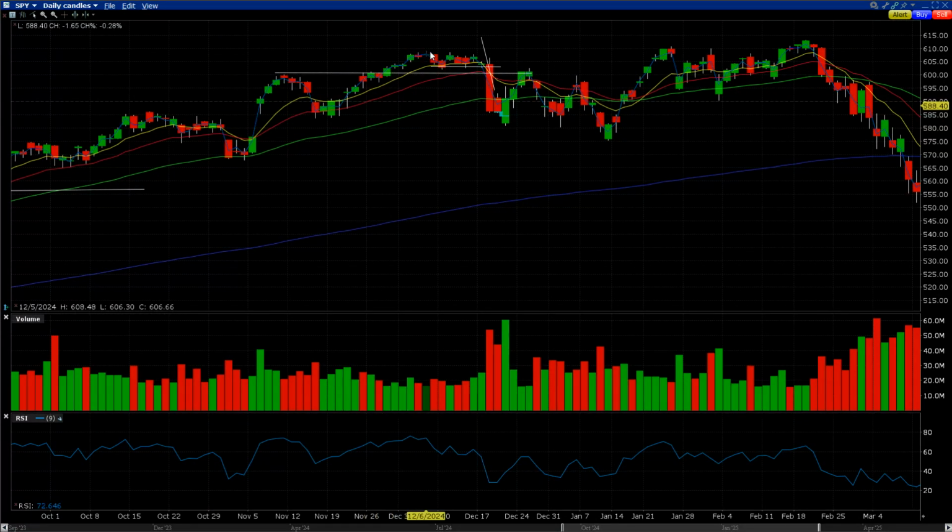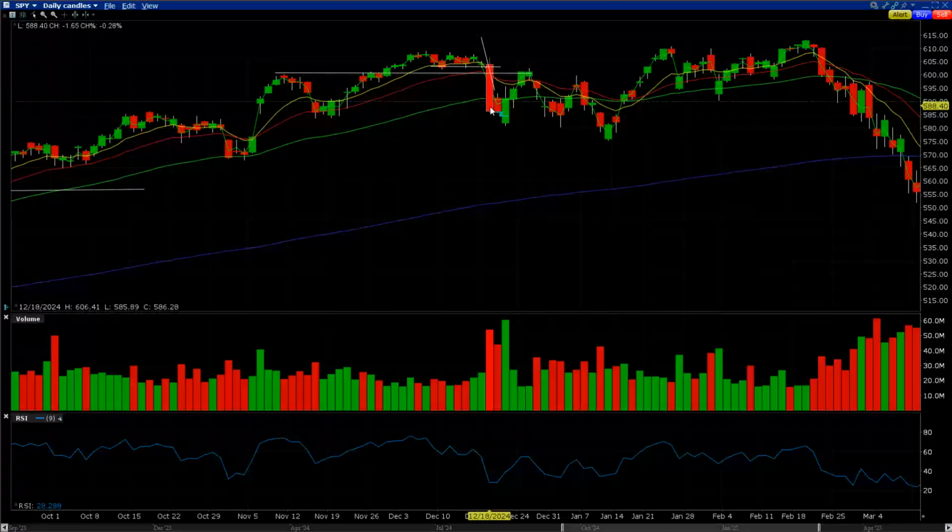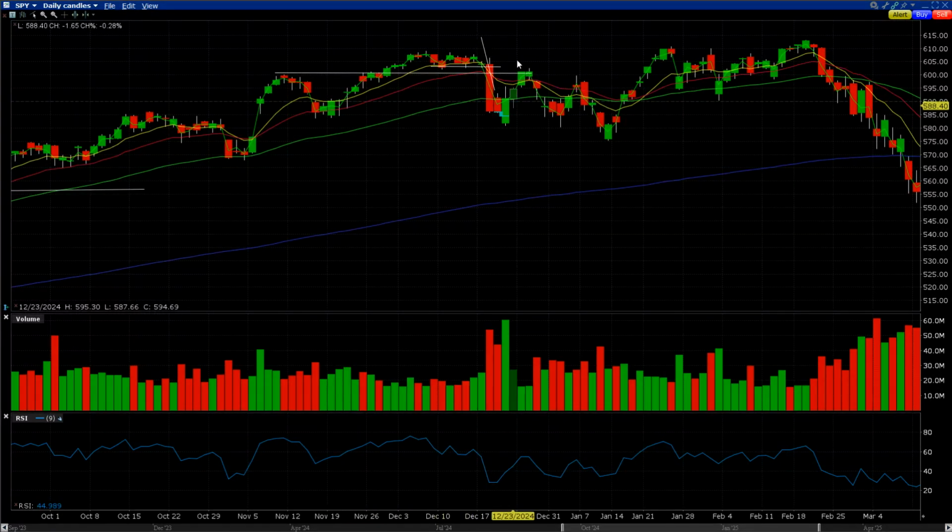So you got a few days move, but then you had this huge trap that occurred on an outside bar. Well, that looks like the only one to me. I don't know about you, but that's the only one. It came down. I'm looking for another outside bar. Here's one right here. And it closed above that outside bar. So again, the next day you should have at least an opening move to the upside.